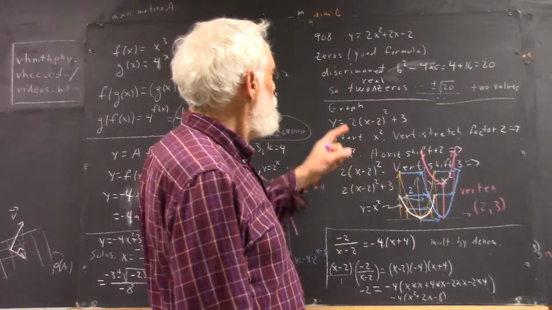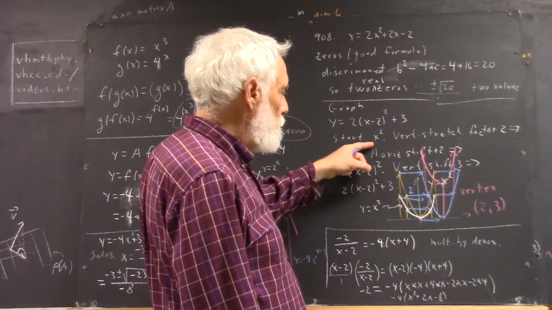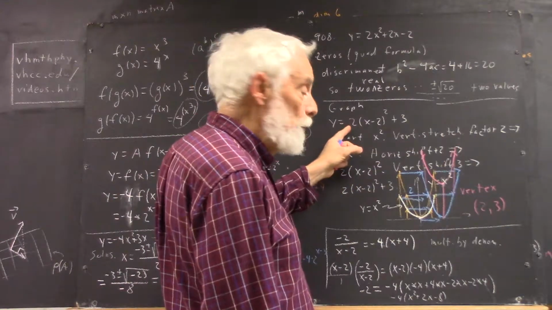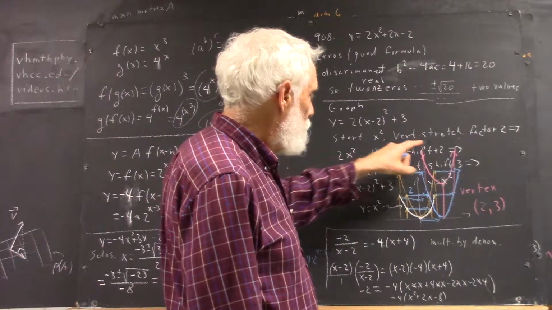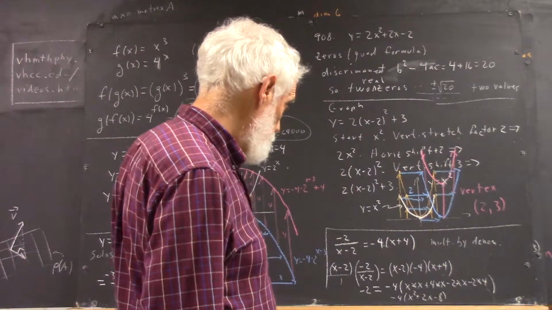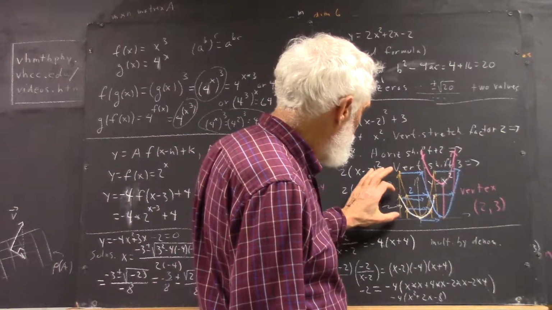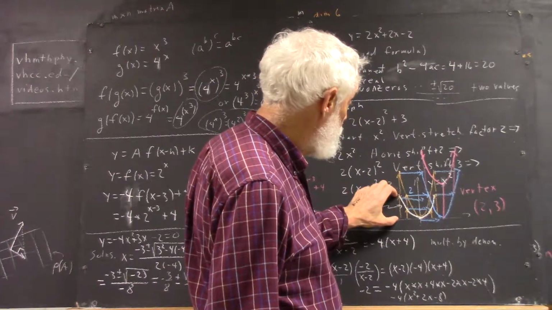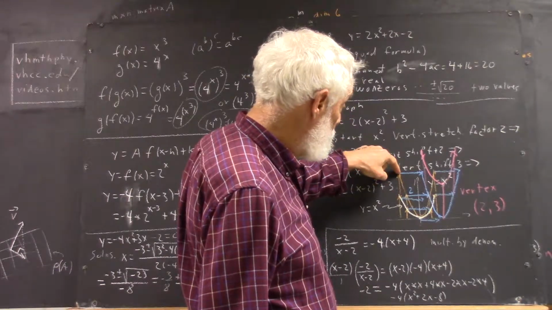Now, we want to do 2 times x minus 2 squared plus 3. So let's start with the x squared. We have a vertical stretch factor 2 because we're multiplying by 2. Okay? So if we vertically stretch this by factor 2, we get 2x squared. When we do, then take each point on this graph and represent the y value by an arrow from the x-axis to that point, and stack 2 of them, and now we have 2 times the y value, so we have a point here.